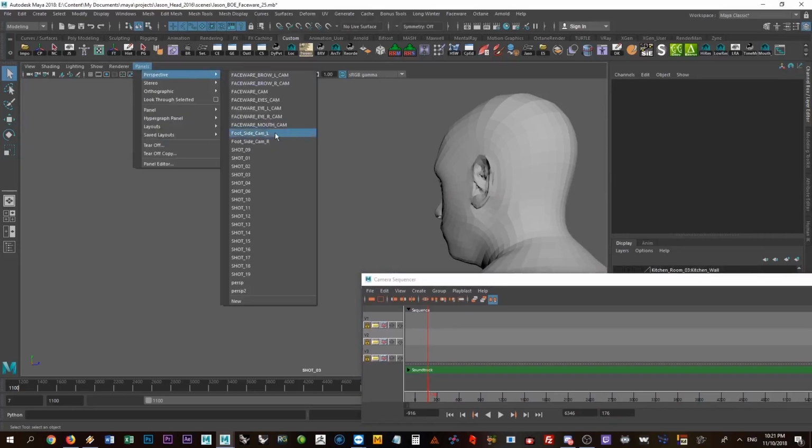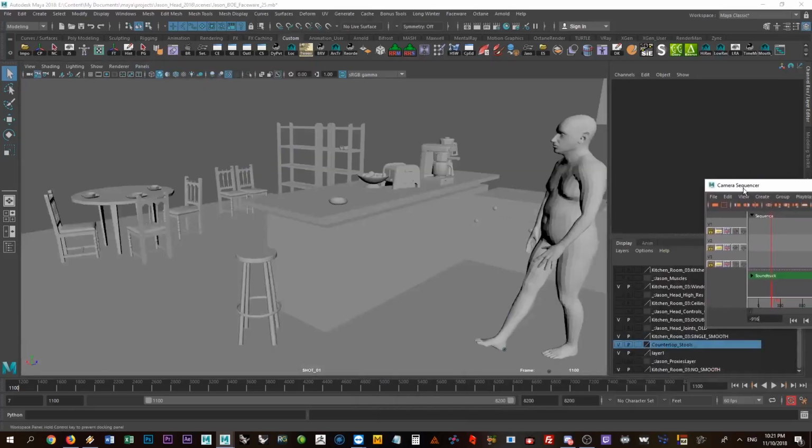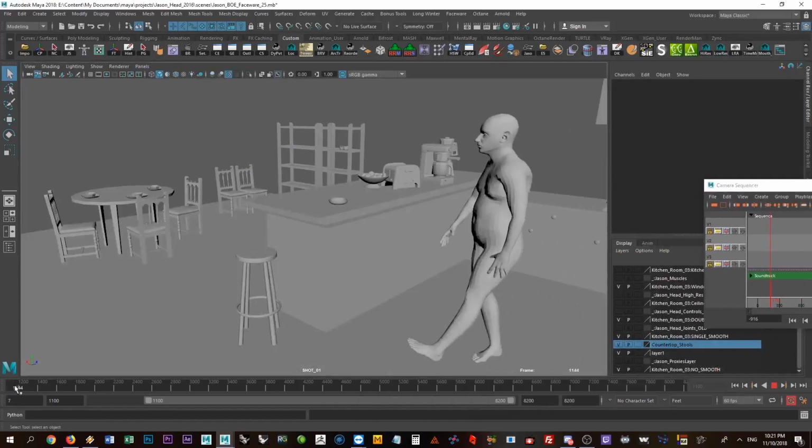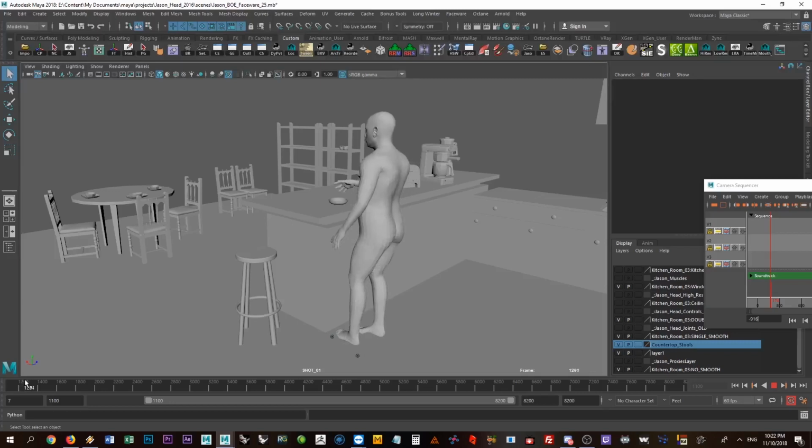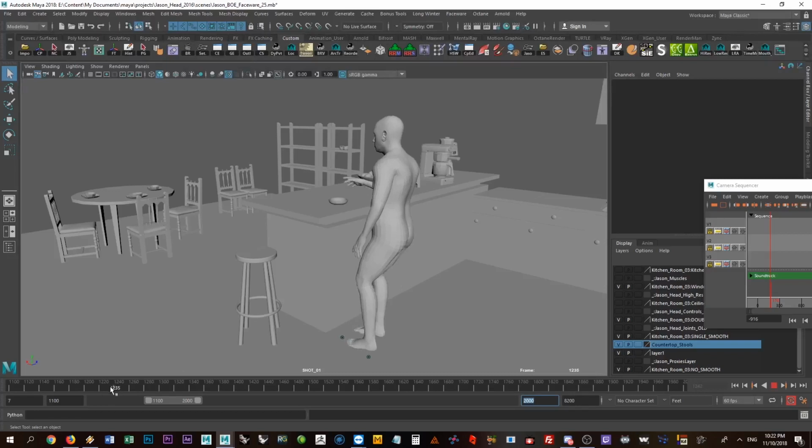So if we go to shot 1 here, I know that my sequence starts at frame 1100 in this case, and I had written down some notes before about when I wanted things to cut. I usually cut on actions, so it might be somewhere as I'm reaching for this bowl. It'll be easier if I trim down my timeline here, so let's trim it down to about 2,000 frames. Let's say I start to cut on the action of reaching for the bowl right around the 1240 mark. So between 1100 and 1240, that's going to be shot 1.